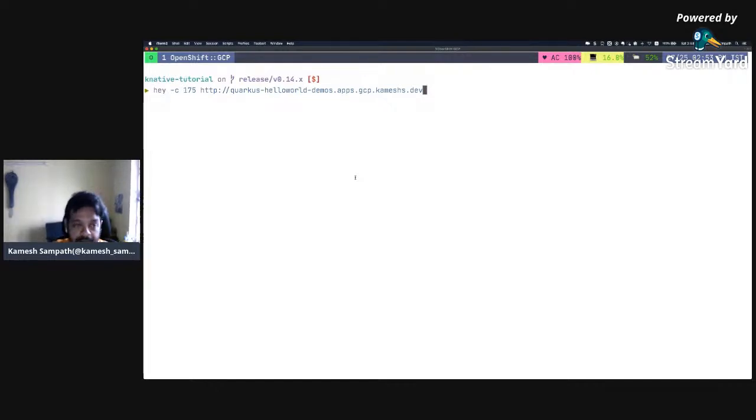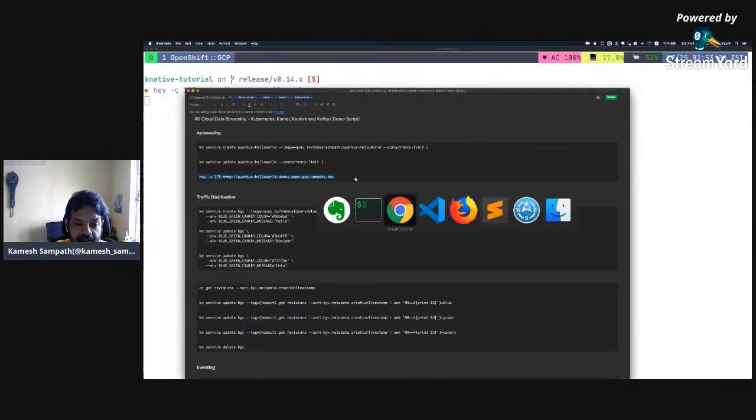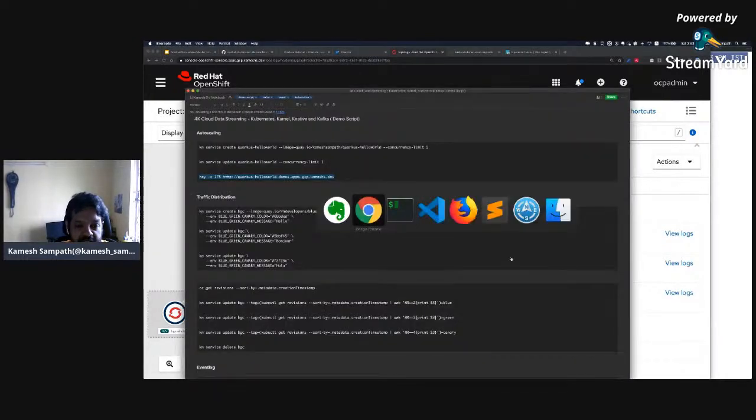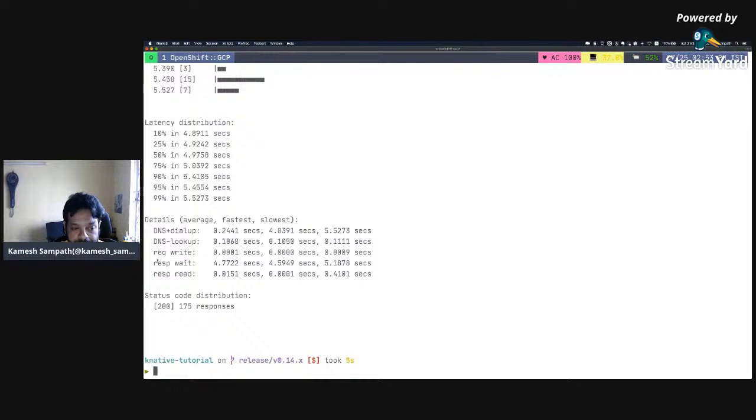All right. Since I haven't cached the images, there might be some delay, but you can imagine the speed, just to measure the speed of Knative. If you see the pods getting spun up right now, I'm going to 240 pods in less than 10 seconds. And all these containers are getting created. Since the images are not cached, obviously it's going to cache and serve the request. But at the end of the day, if you see the command line, it has got the response back already.